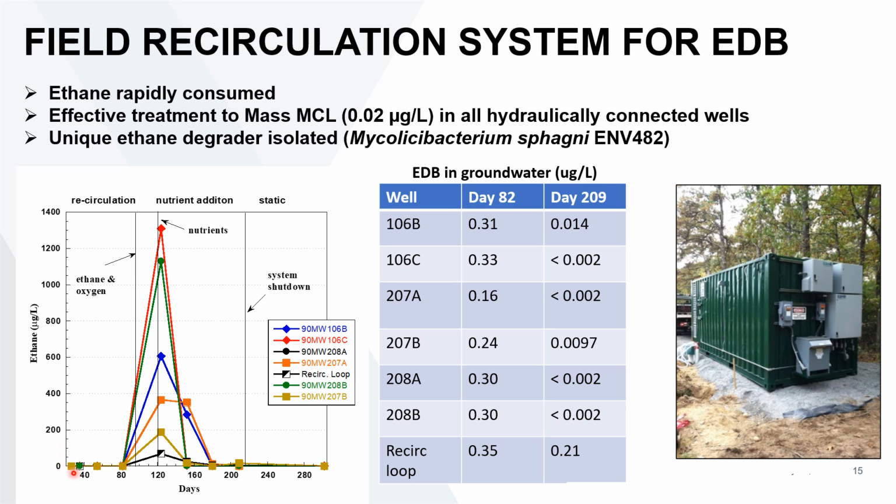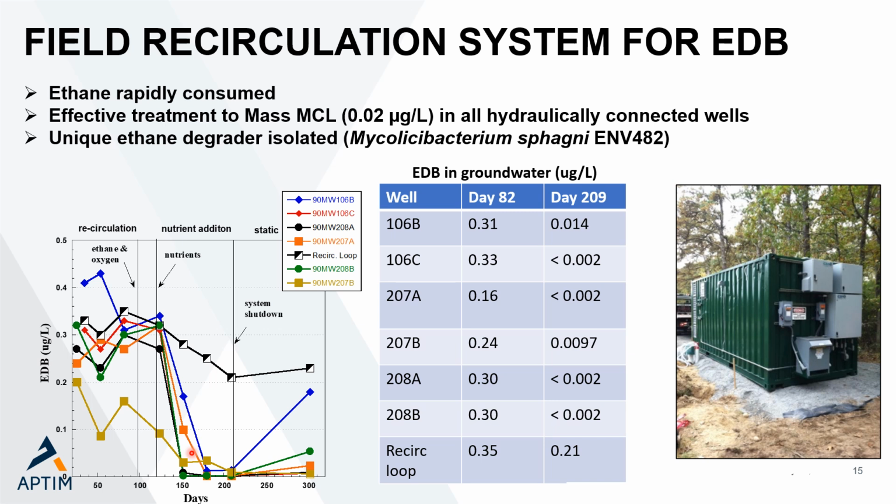What we see here is that once we started adding our ethane and oxygen, we see an initial concentration of ethane that reaches a little under 1.4 ppm at the most concentrated well, so not very high concentrations of gas. A lot of the other wells never got more than about 500 or 600 ppb. But as we run the system and bacteria start to consume this gas, by the time we hit 4 or 5 months of operation, there's very little detectable ethane in the system because they're consuming it all as it moves through the aquifer.